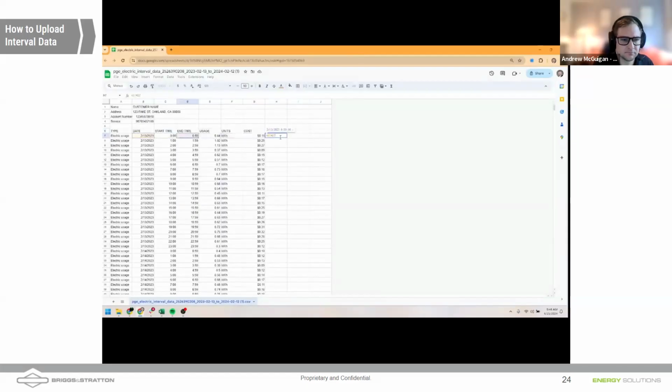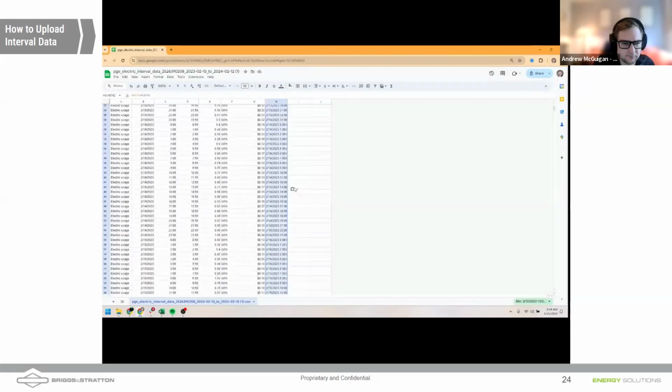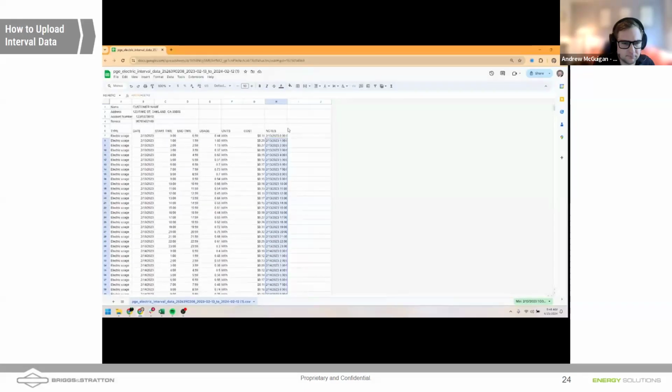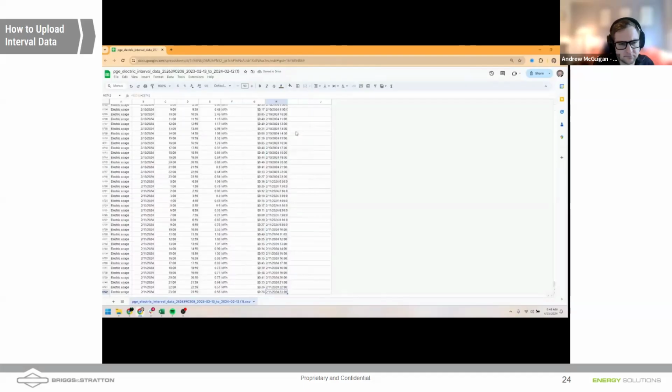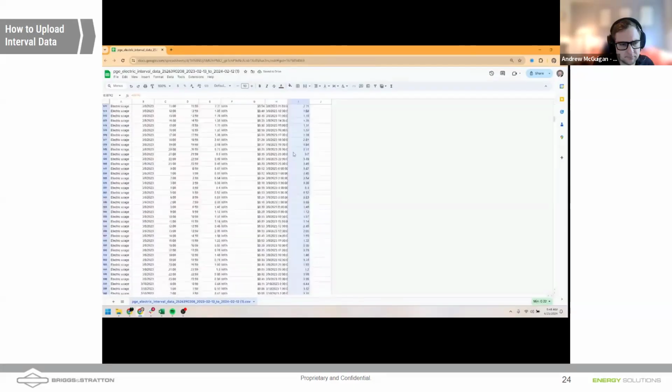Go ahead and add the date to the start time, and then we're going to copy this formula and paste it all the way down through the entire series of intervals. So we have all the way down to the bottom, date, time. And the next column we'll do is usage. Make sure these have nice headers here. And then we're going to take the usage and do the same. Paste the usage across. Great.